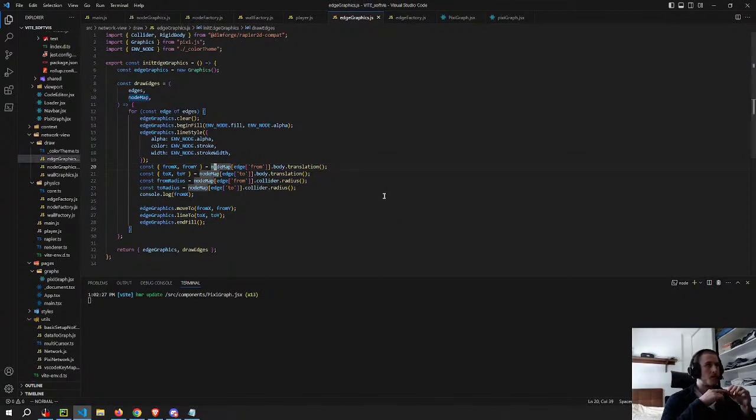So for creating the edges, you need to have a mapping from the ID to the body. Otherwise, it works, but then you have to filter the edges and look for the ID, because the edges are a list of objects themselves as well. I was thinking about whether or not it's better to make the nodes a nested object instead of a list of objects. But then I decided that it doesn't matter that much. Maybe it's better if they are a list of objects because then it's easier: you don't have to create the node map. So it is slightly better, I think. But there might be downsides later on, and that's the problem.